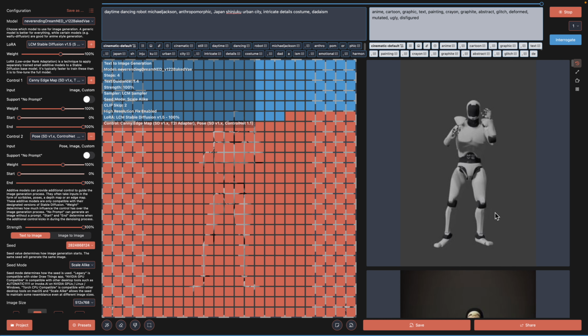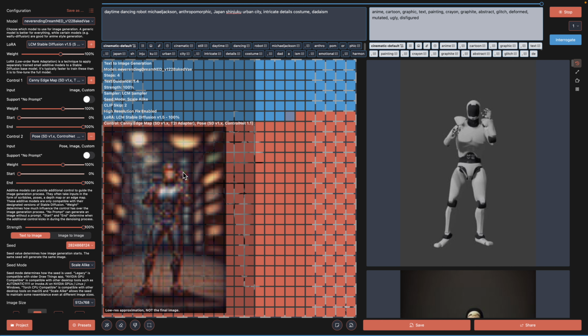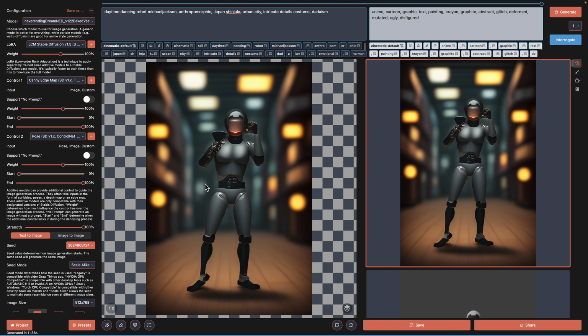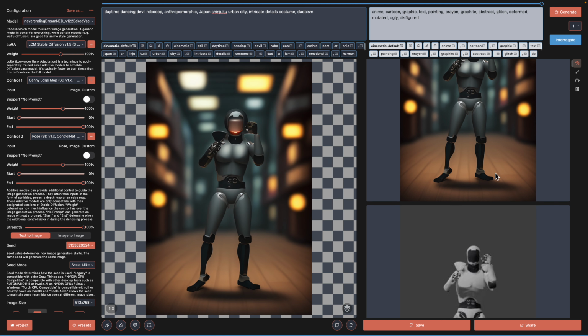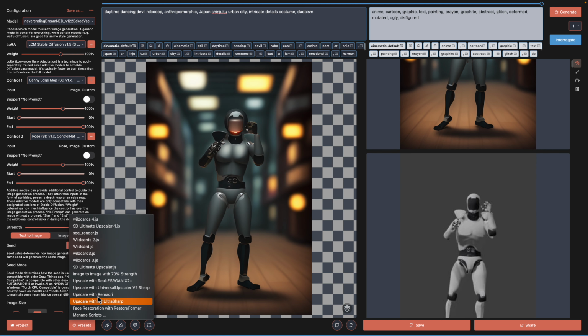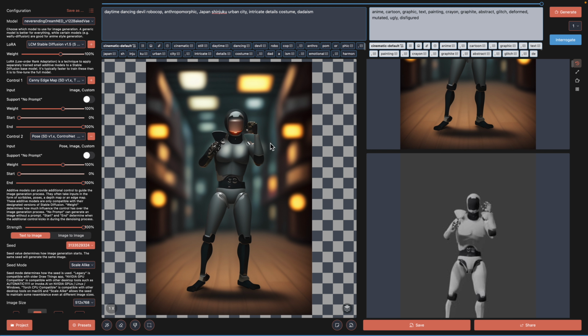So I'm just testing using this image and then hit generate. We can say Iron Man, things like that, or like a RoboCop. Okay, it's not really creating Michael Jackson. Can say Robocop. Devil Robocop. Okay, we're not gonna use this one. We're gonna use the original. So sequence render once again.